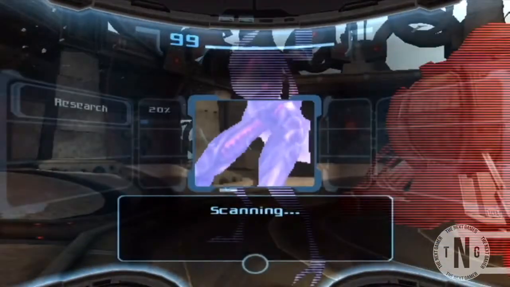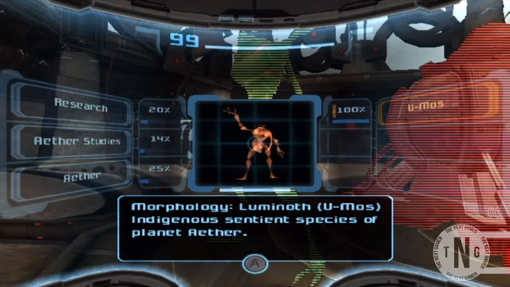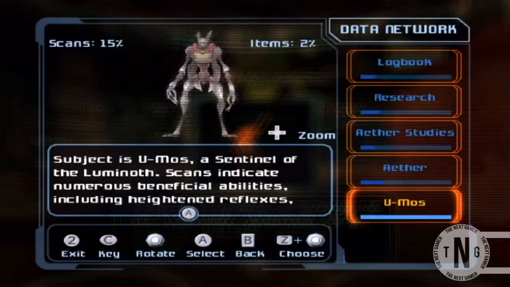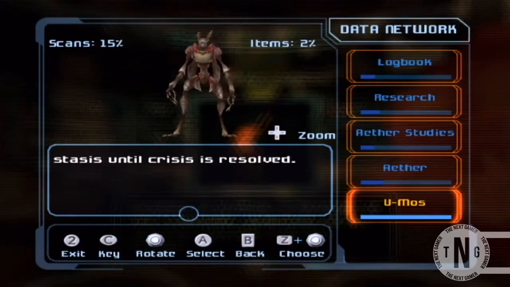First of all, U-Mos himself. Yes, I'm pronouncing it U-Mos. If you want to pronounce it some other way, well, that's your prerogative. Luminoth, U-Mos, indigenous sentient species of planet Aether. Subject is U-Mos, a sentinel of the Luminoth, guardian of his species and this sacred temple. Sentinel, okay. Scans indicate numerous beneficial abilities, including heightened reflexes, durability, psionics, and flight. Ability to generate and manipulate energy on par with that of the Chozo. Dating scans suggest an age of 2.5 centicycles. I'm assuming that's old. Only known active member of the species, remaining Luminoth locked in protective stasis until crisis resolved.